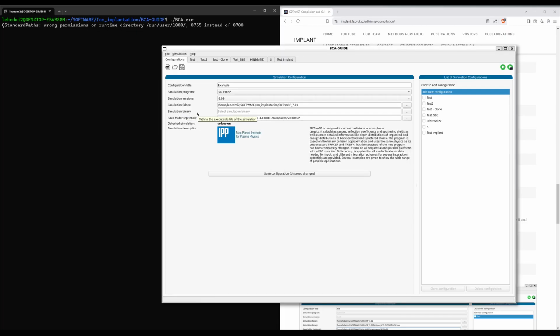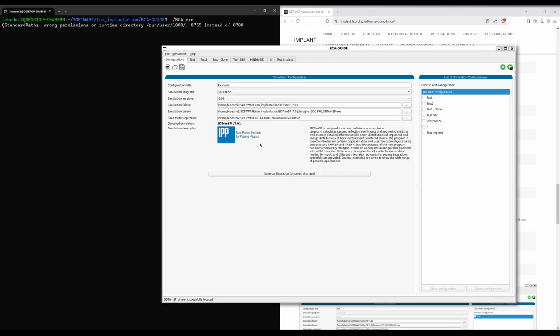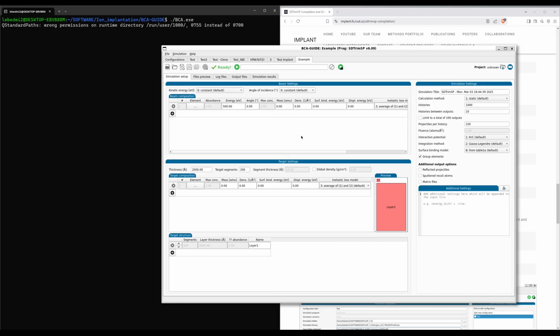After that I need to select the simulation binary, so the SDTrimSP.exe, and it's here. Okay, I will save this configuration, and now I can change the simulation settings of ion implantation as I want.